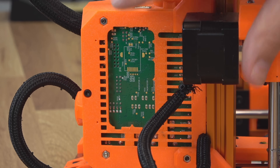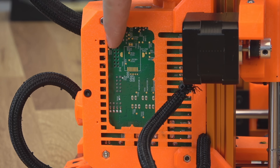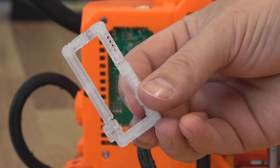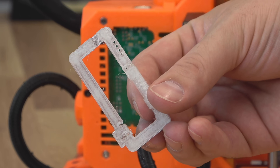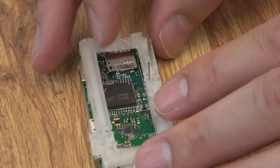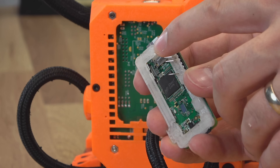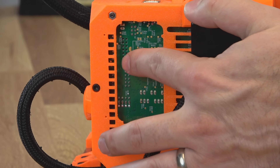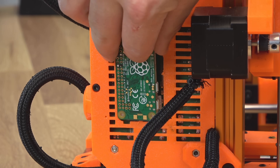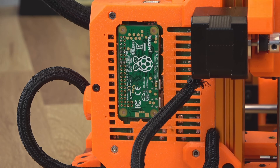On the back of your printer, if you have the Prusa control box, there's going to be a cutout. You can clip this out with your clippers, and that will expose the header pins that you need for your Pi Zero. The Pi Zero should fit exactly in there. There's also a spacer you can print out that fits over those pins on the Pi Zero and gives it a little bit of extra support. The spacer slides over those pins and fits down in the mounting holes on the Pi Zero. That top pin goes in the top left hole, and the whole thing will fit exactly in this space, pushing right through into the header on the other side of the board with no other support needed.